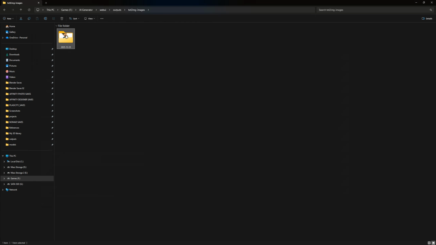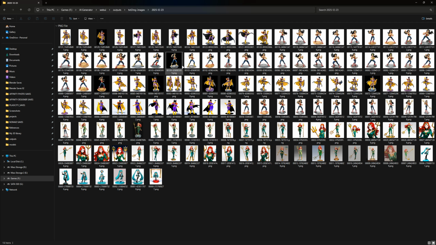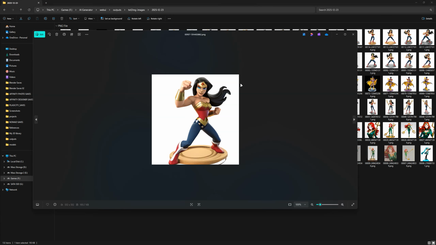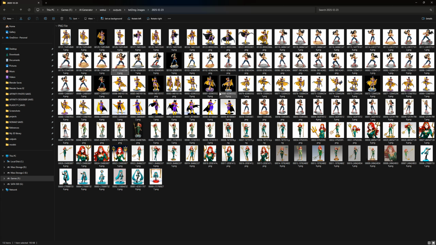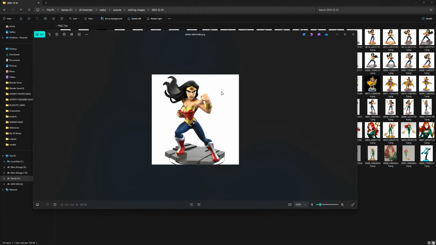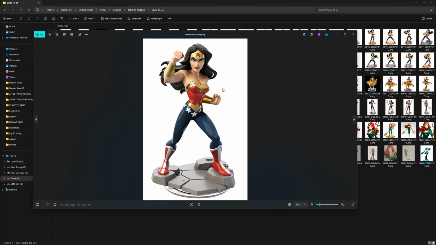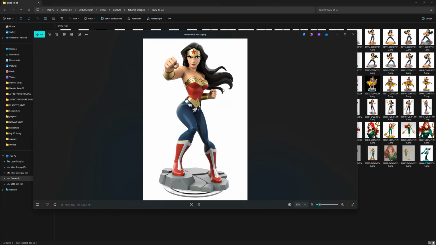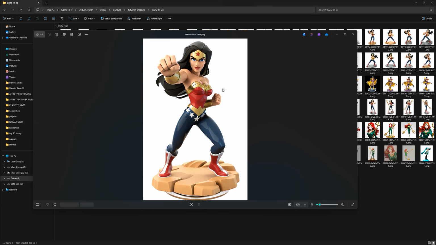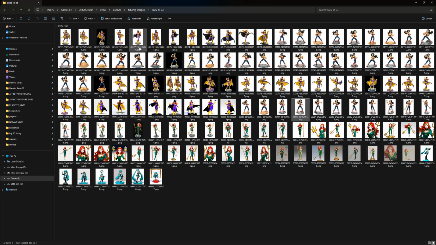If I click this, you can see I've gone ahead and tried a bunch of different ones. Some fail, some come out nicely. For example, this Wonder Woman was nice. Oh, this one's ugly, but the initial ones I tried, they come out pretty nice. Maybe not this one, too early on. Maybe these ones are nice. So you can see these ones are pretty nice, right? And some can be ugly.